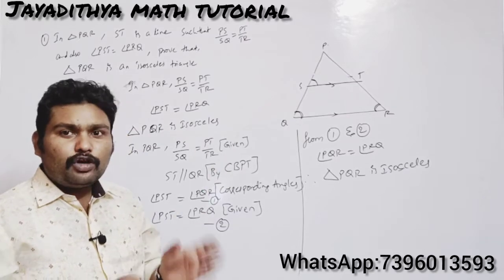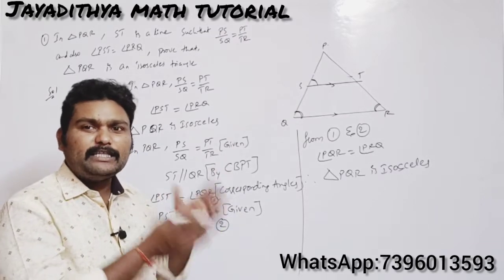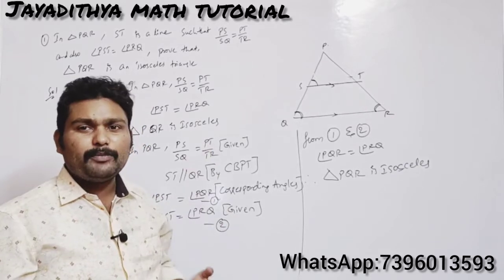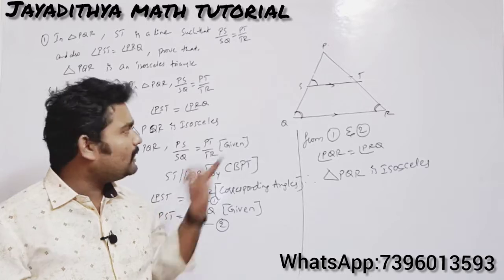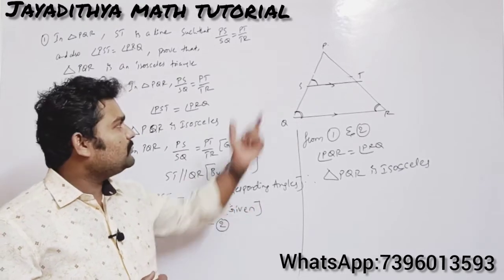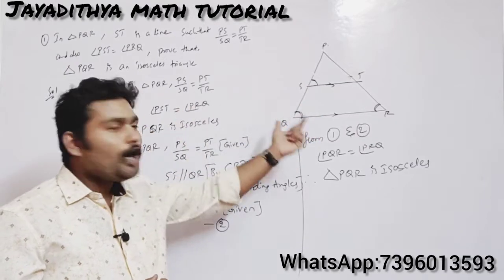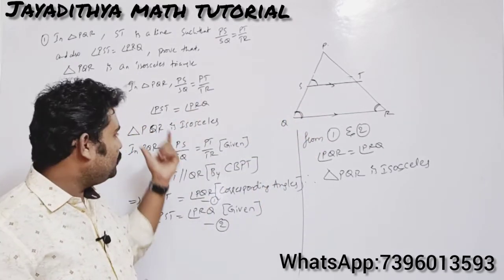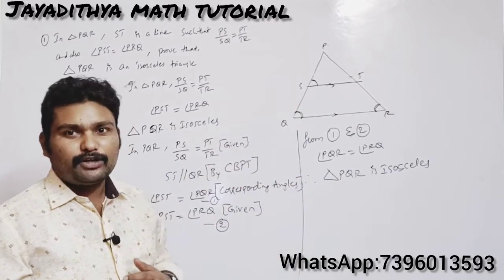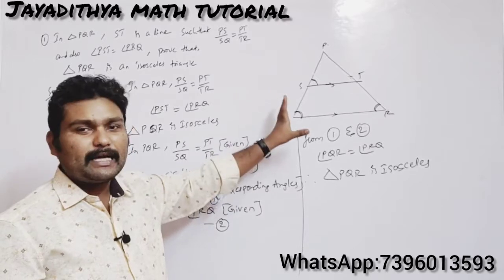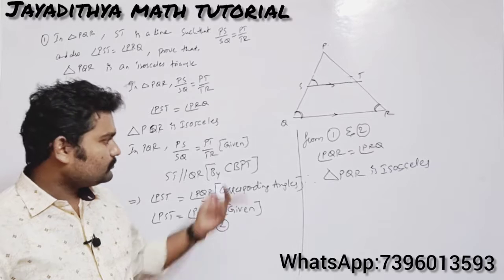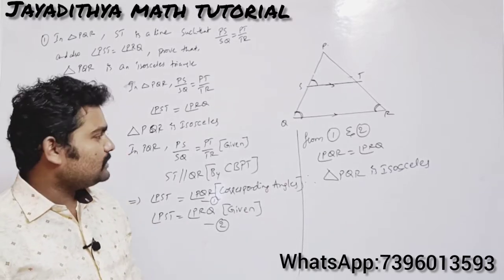So simple. When I am teaching similar triangles, I will be teaching only some problems in a class. Why? Because you need to practice more. Practice each and every problem 2 to 3 times, then you will have command over the problem. Also, whenever you are practicing the problems, keep the figure, and according to the figure you write the proof. If you learn all this proof by heart and miss any alphabet over there, then your problem will be wrong. So for that reason, draw the figure correctly, and according to the figure write all the given proof. So therefore the triangle PQR is isosceles, hence proved.